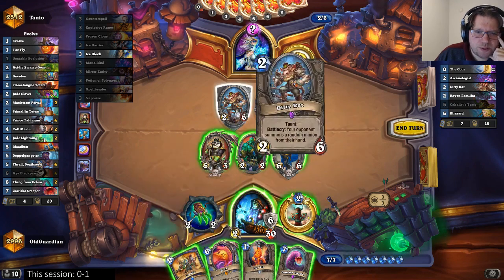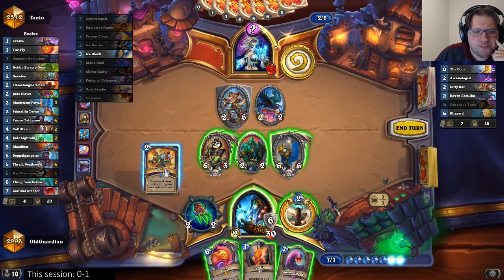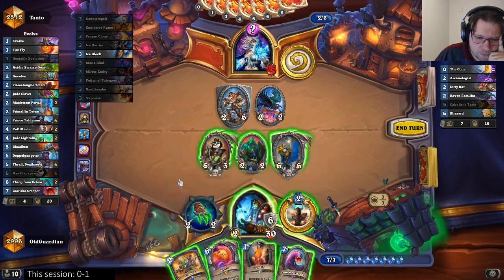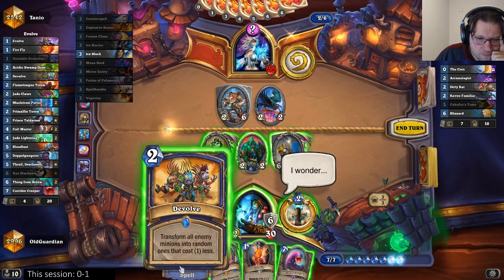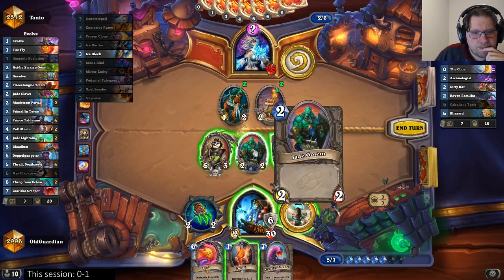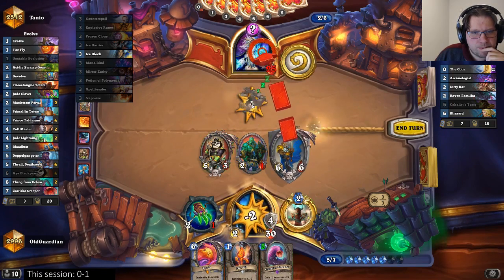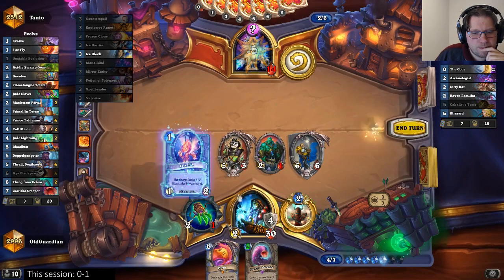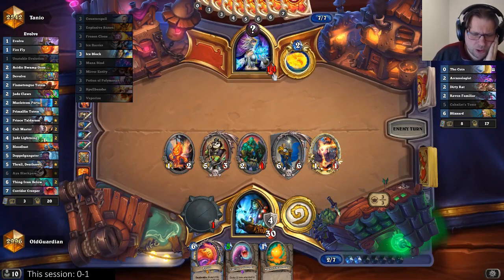Do I want to devolve these minions? That allows me to push more damage. Yeah, we're devolving. Then I can't play Pyros if I devolve, which means he can kill Aya. We're devolving. Let's do something like this. Need to push in some damage.